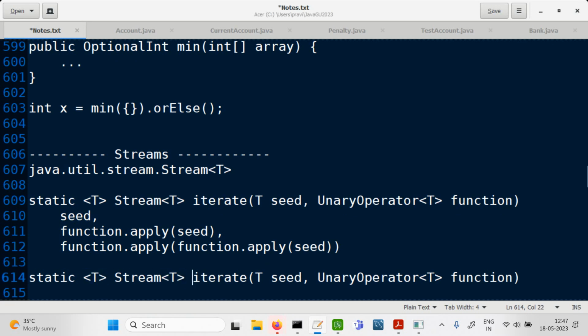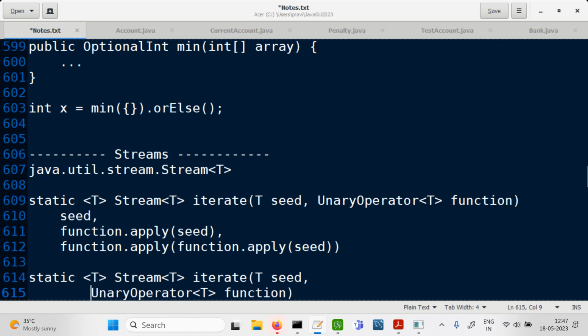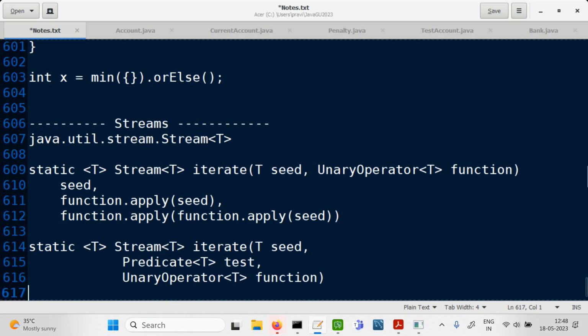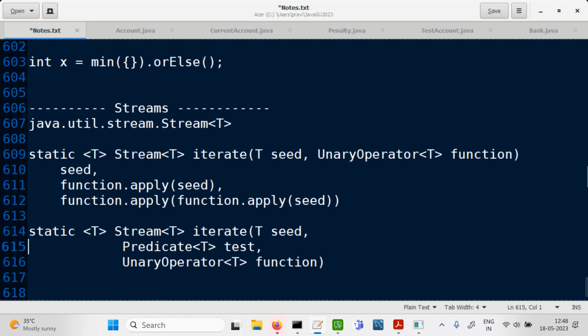One parameter is the seed, the second parameter is not the unary operator but a Predicate of T. That's a test, and it's a three-parameter method. The first parameter is equivalent to what was done earlier, so the elements are generated on these lines.